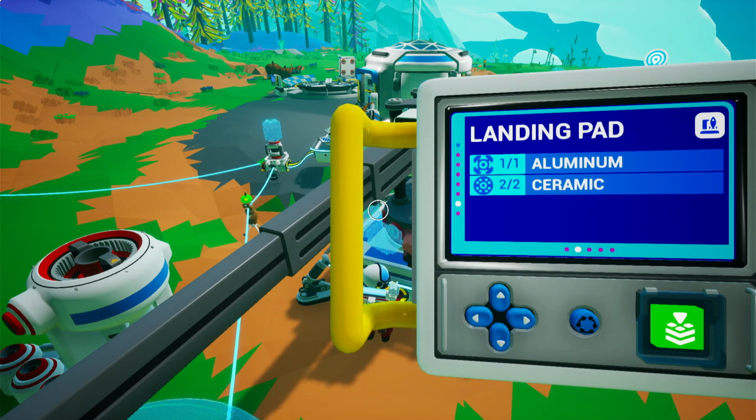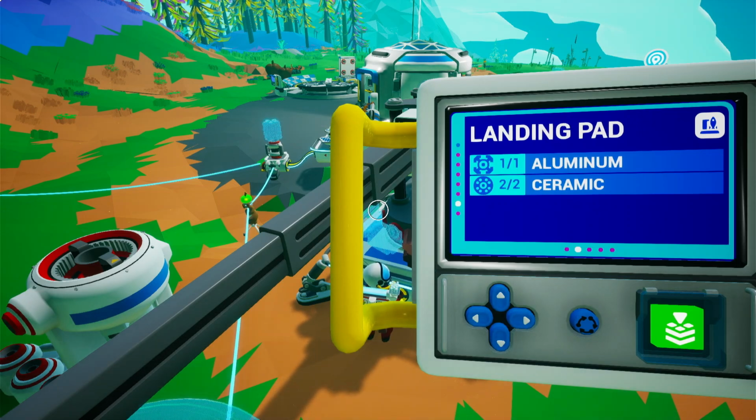And we're able to make the landing pad. So we will make the landing pad and then we will start working on the shuttle. I probably would have had enough ingredients to make both, but I have this feeling I might be a little short on the shuttle. So let's start with the landing pad.